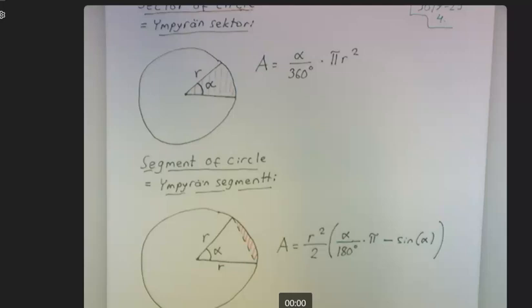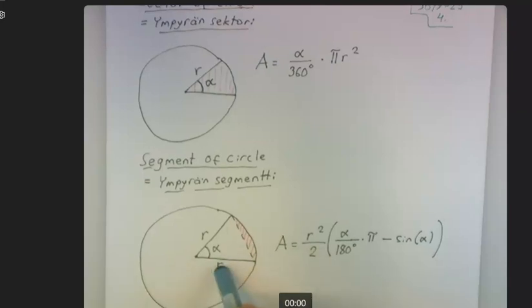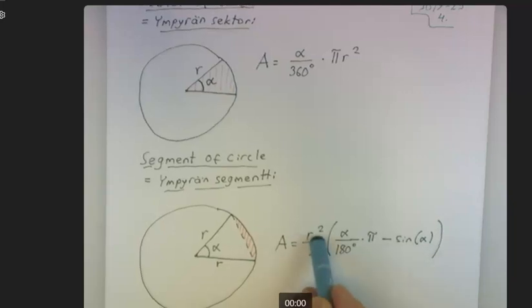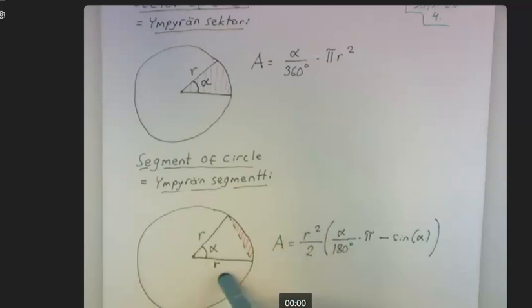So we have this sine formula for area for triangle is half of the side times side times sine of the angle between those sides. And here we have this sine, and r times r is r squared, and this dividing by 2, it is the same as multiplying by half.